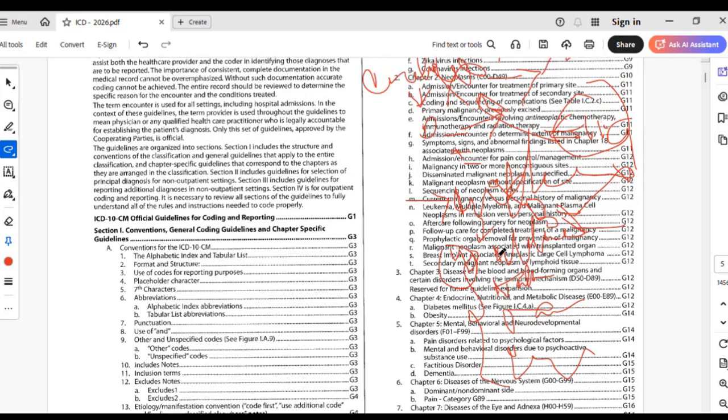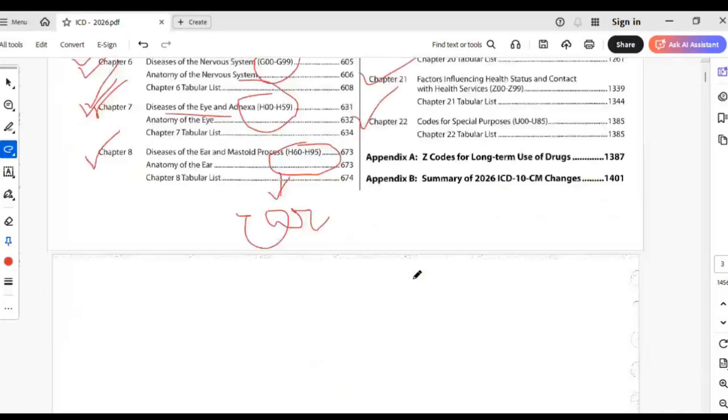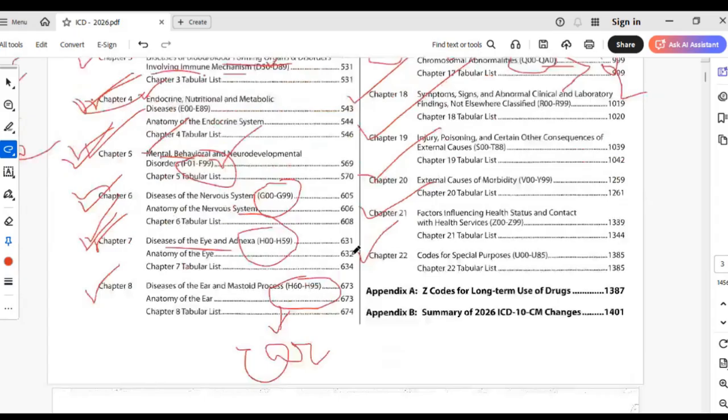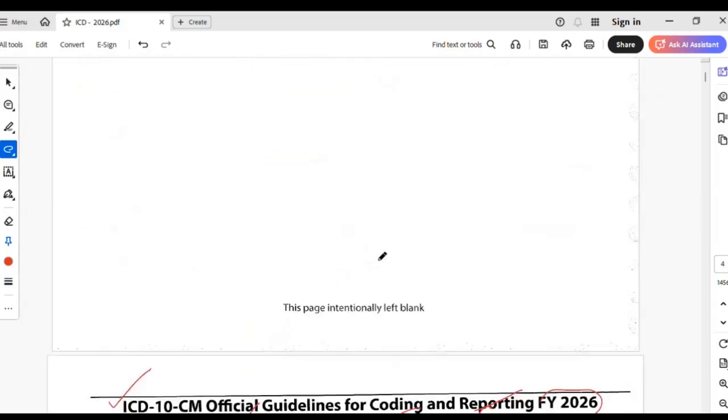In the contents page, we can see the ICD-10-CM index to diseases and injuries, table of neoplasms, table of drugs, and index to external causes. These 4 sections are subsections of volume 2. This is also one point we are supposed to remember.